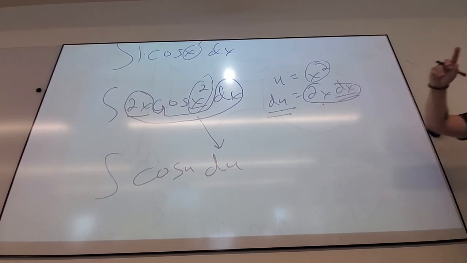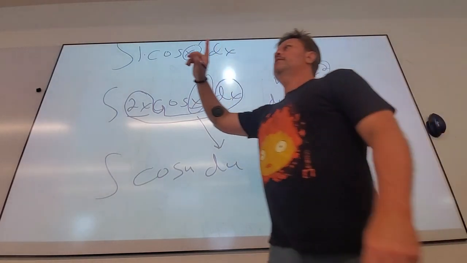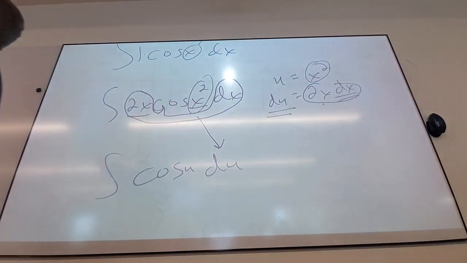Is the variable that's in my function the same as the variable the integral cares about? You see what I mean by that? I'm sorry, the variable the integral cares about is u, because it's du, and the function's got a u in it. If I had an x anywhere left, I'm screwed. I did something wrong. It cannot work.